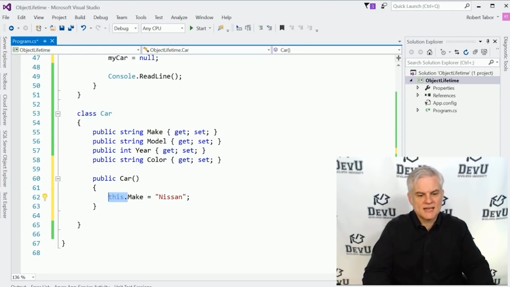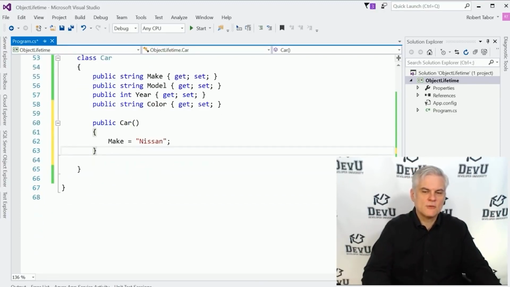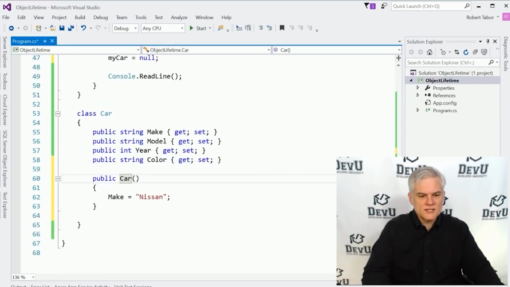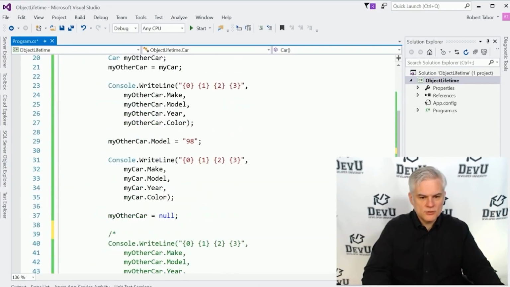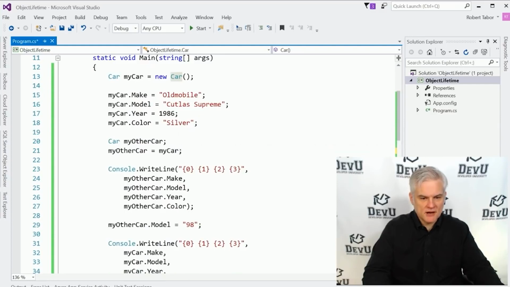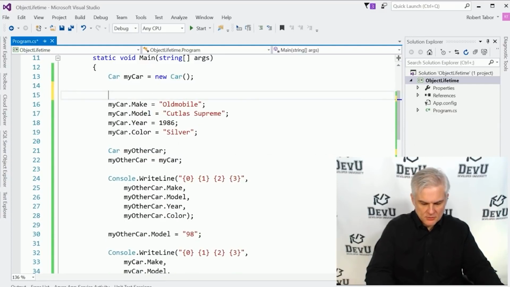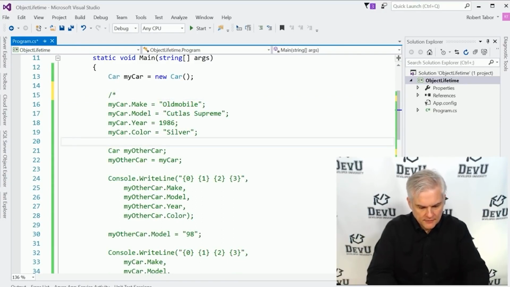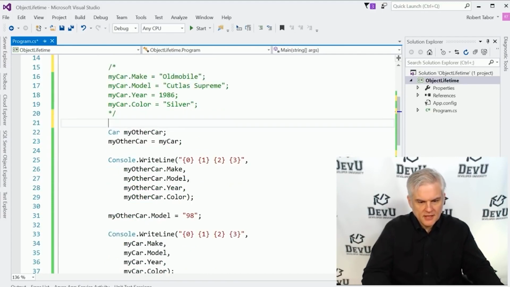All right, so now if we were to go ahead and create a new instance of the car class, here's what I'll do. I'll actually comment out all of this code, like so. And then I'll comment out the code that we know will break the application. Well, we can leave the rest of it, I suppose.